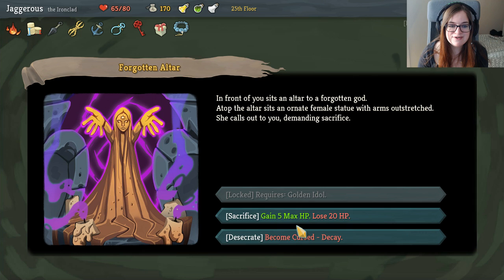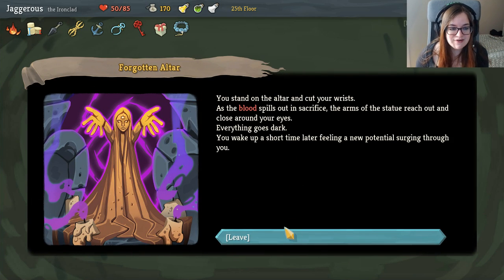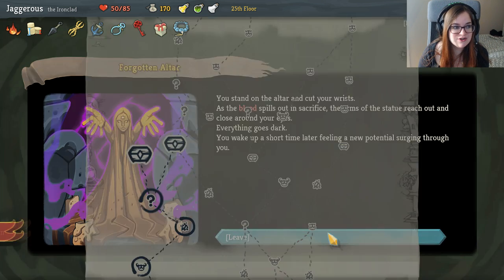In front of you sits an altar to a forgotten god. At the altar sits an ornate female statue with arms outstretched. She calls out to you, demanding sacrifice. Well, I guess we do that. You stand at the altar and cut your wrists. Oh, that's grim. As the blood spills out in sacrifice, the arms of the statue reach out and close around your eyes. Everything goes dark. You wake up a short time later feeling a new potential surging through you.